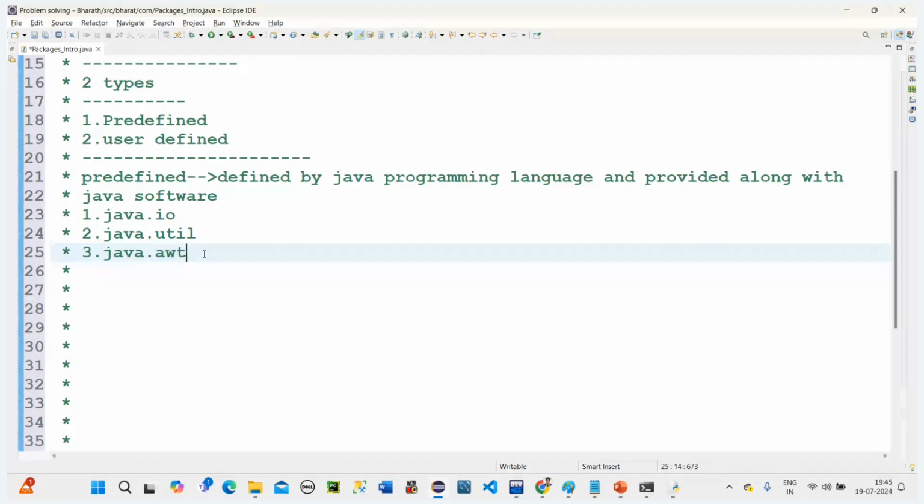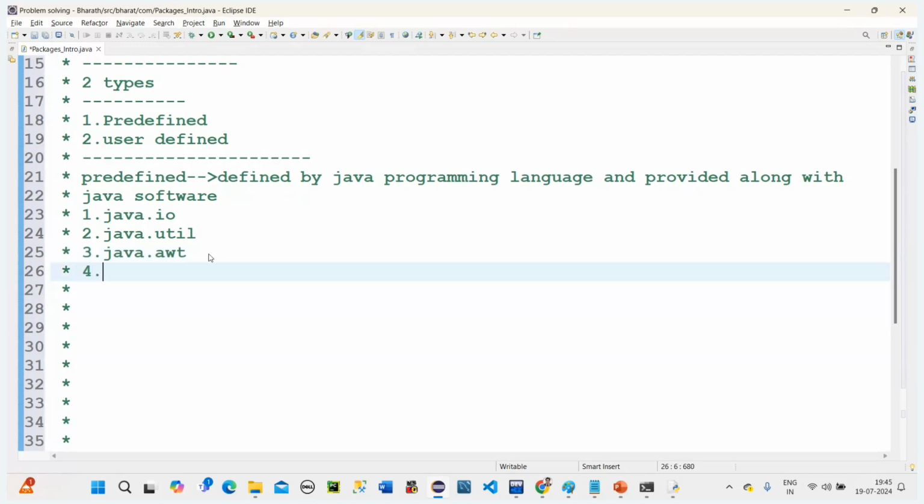Abstract window tool. By using this, we can also use any graphics, like buttons, or we can create calculators, some standalone applications without internet.